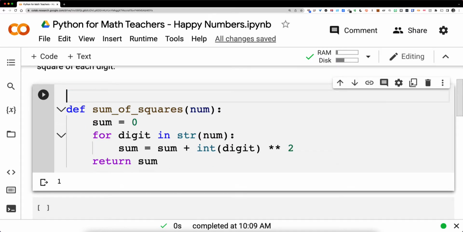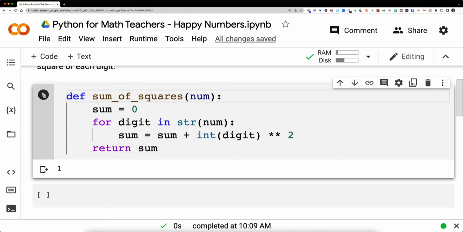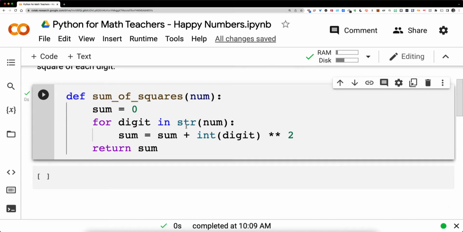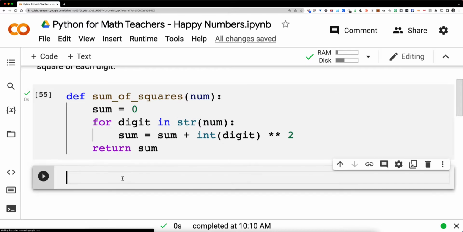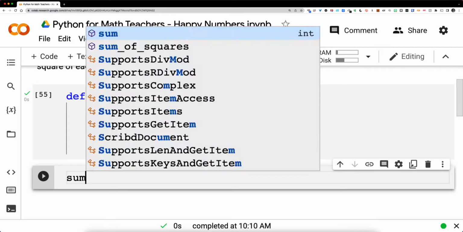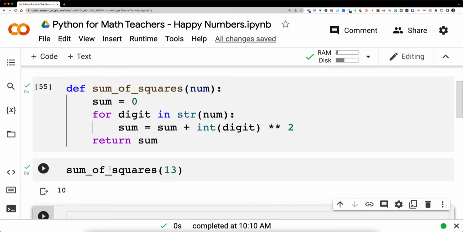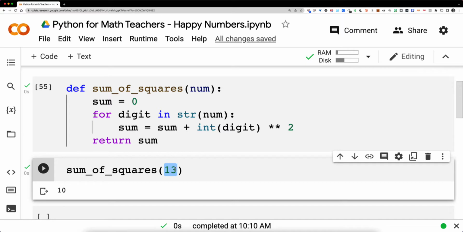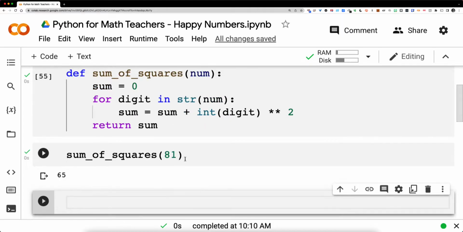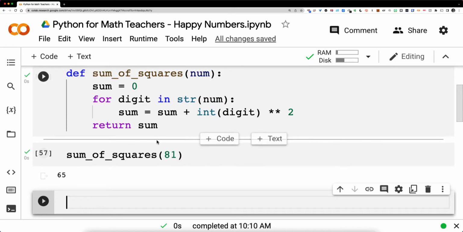So let's get rid of that. Let's just tell Python about it. Okay. So now, if we say sum of squares and pass it in 13, it's going to return 10. Likewise, if we do 81, that's 64 plus 1 equals 65, so that's working.